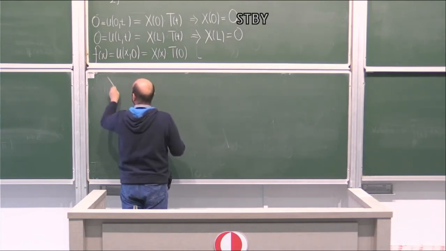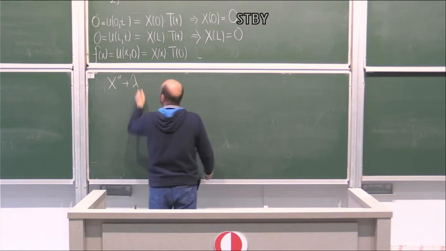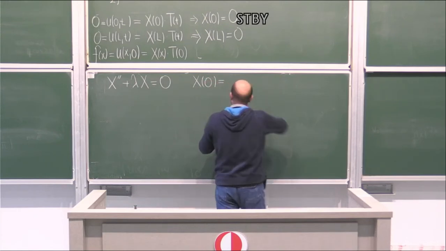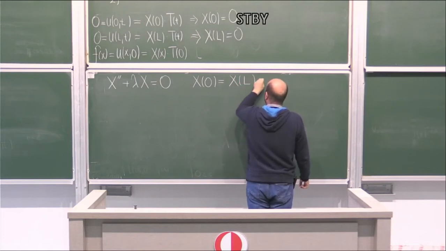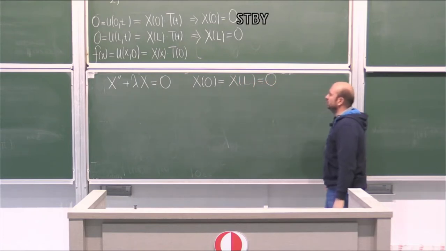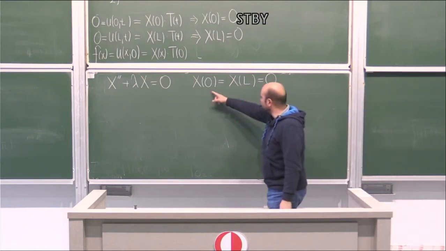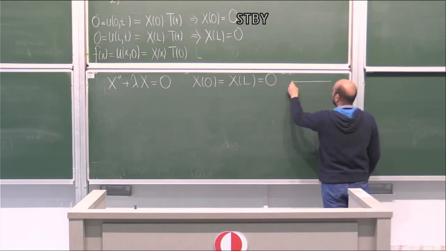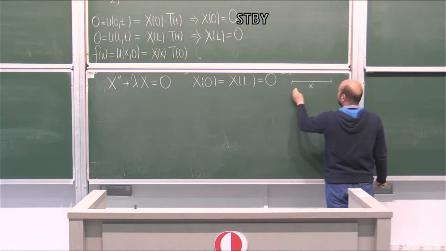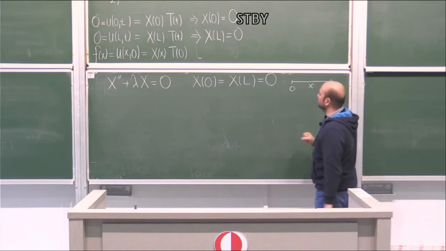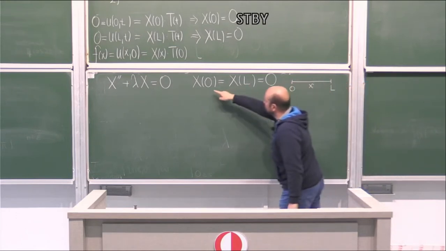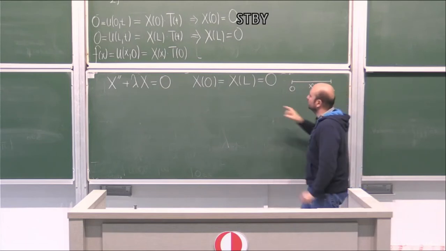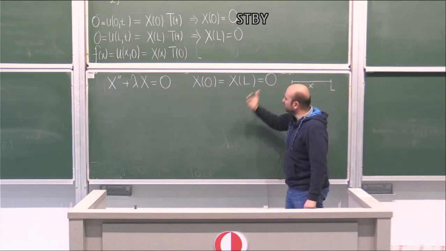Okay. So let's look at our equation: X double prime plus lambda X equal to 0 with the conditions X of 0 and X of L equal to 0. So I'm trying to solve a boundary value problem. Why boundary? Because over the boundary I'm given the condition. So you are thinking like here, this is your domain for x. So x is between 0 and L, and you want to solve this differential equation. And for the ends, data is given. Or for the ends, you know the values. So for the boundaries, the conditions are given. So it's a boundary value problem.